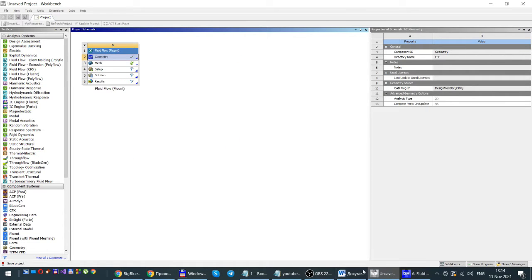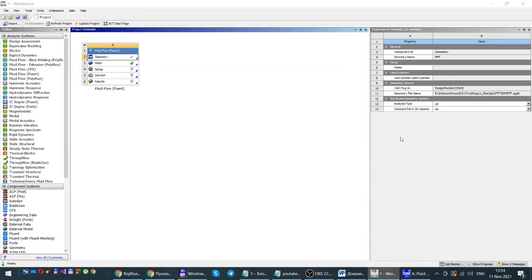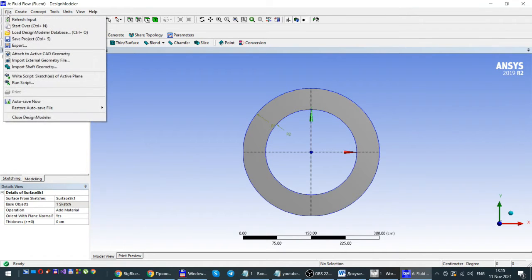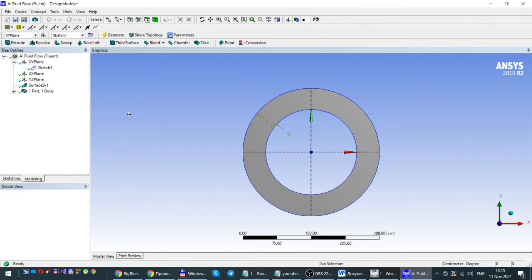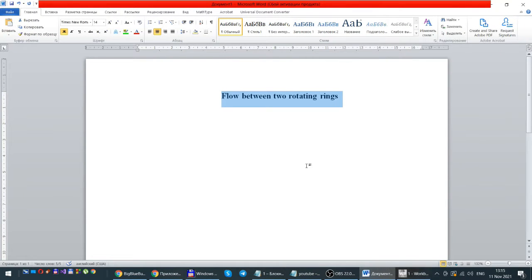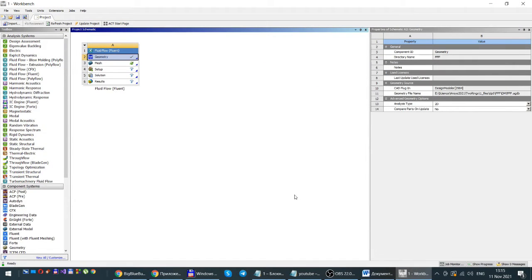OK. Now I can close the geometry, the design modeler. Close.